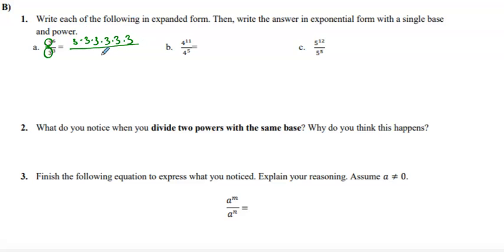Alright, so 3 to the 6th means 3 times 3 times and so on, and 3 to the 3rd means 3 times 3 times 3. Then look, you can simplify a 3 with a 3, another 3 with a 3, and another 3 with a 3, and you're left with 3 times 3 times 3, which is 3 to the 3rd power. 3 times 3 is 9, and 9 times 3 is 27. So we're writing them in expanded form first. And this could get real annoying, especially if you have 4 to the 11th.